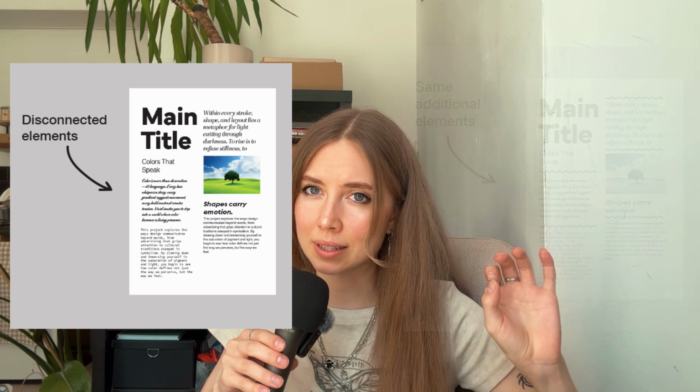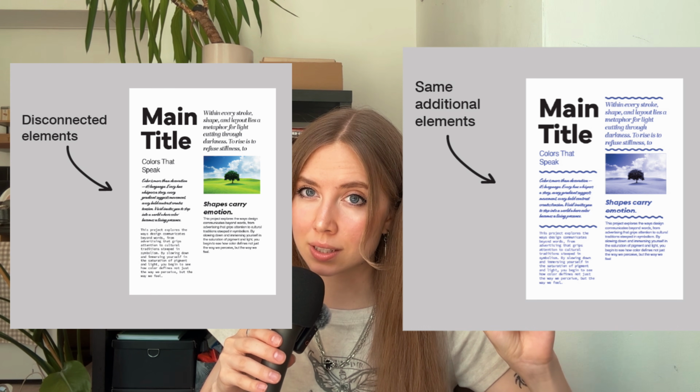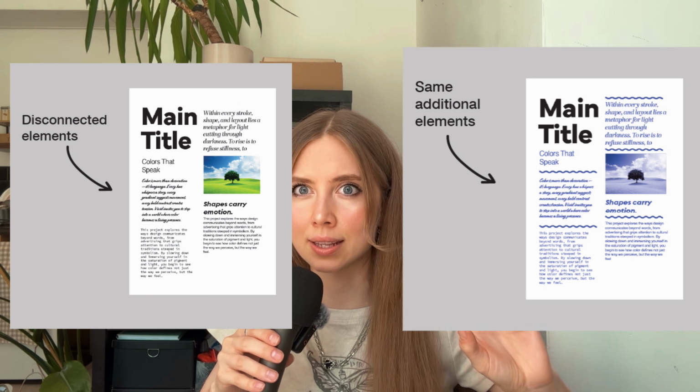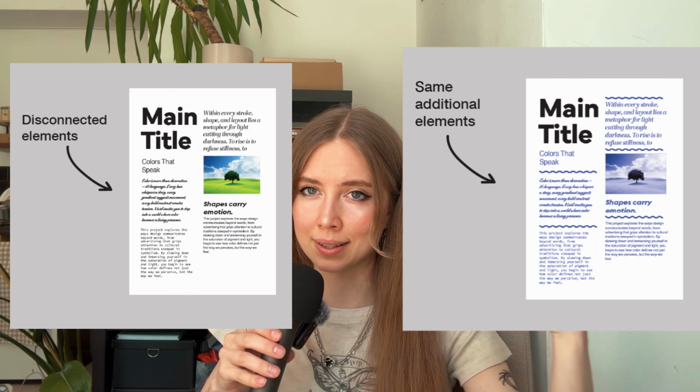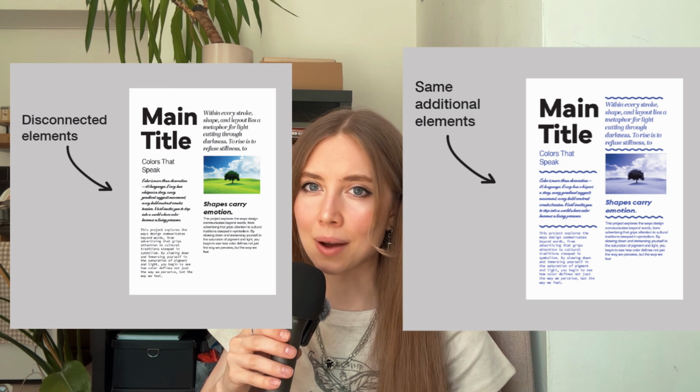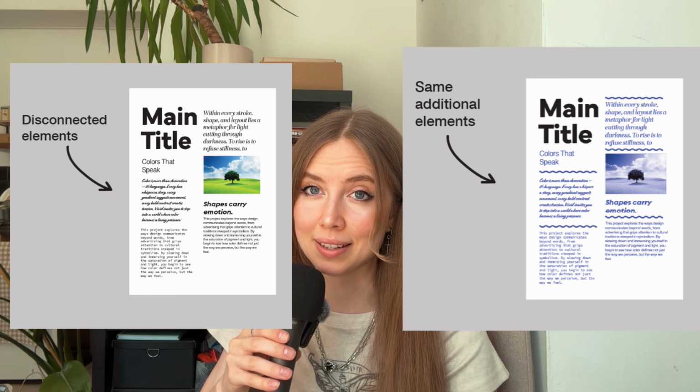Or you can use some additional small elements in between those big ones that you need to connect. And those small ones, they would serve as the mediator between them. I hope that makes sense. I will try to show an example of what I mean so you will understand. So sometimes those additional details are being used not just for decoration, but just to connect the key elements with each other. And just in general, make sure that all your key elements are on the same team. They are not competing for the viewer's attention. They are supporting each other.